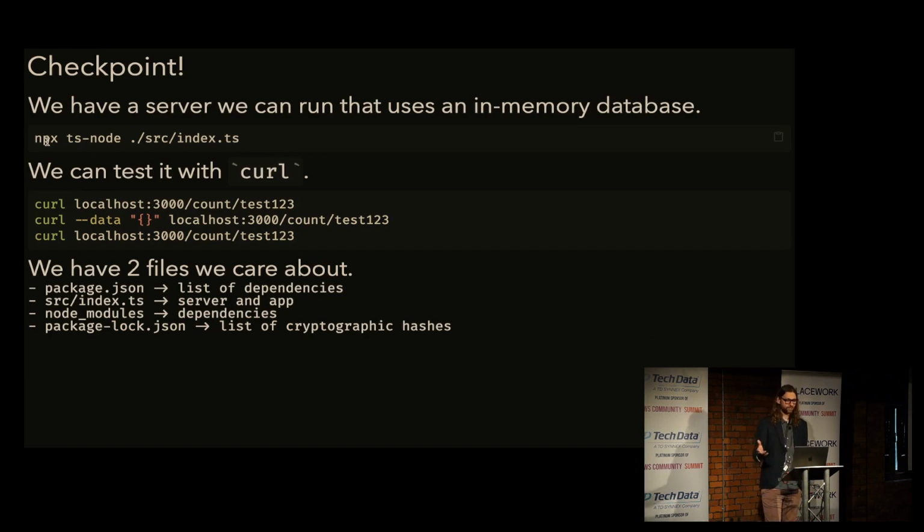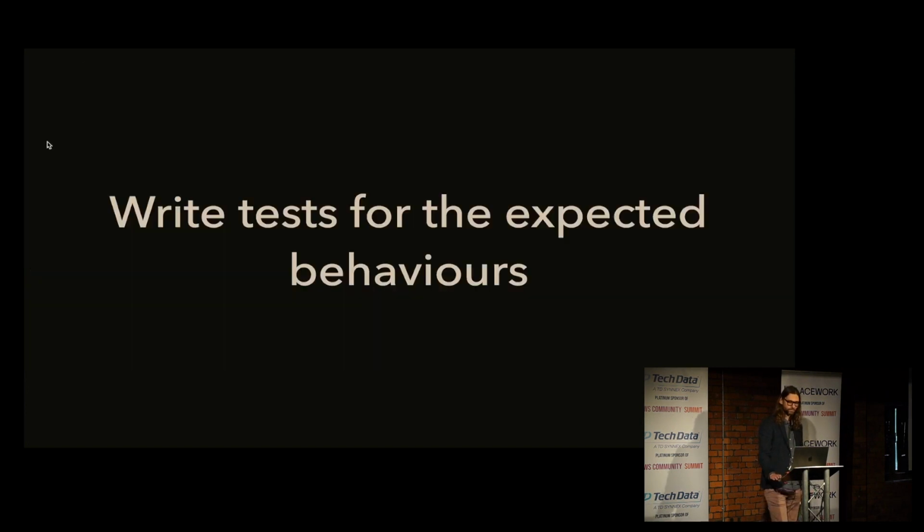We've got a server we can run, and we can use TS Node to run that. Because we're using TypeScript, it has to be transpiled into standard JavaScript so that Node.js can run it. Typically, you might do that with the TypeScript compiler or a different transpiler tool, but TS Node simplifies that into a single operation, which is useful when you're developing locally. And then we can test it with curl on the local machine, and we can check that things work. Once I've got the basic thing in place, we can move on.